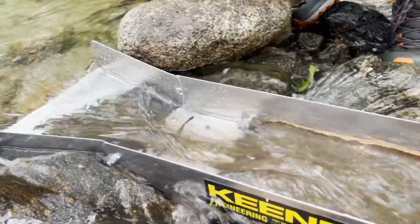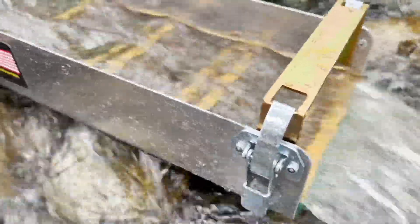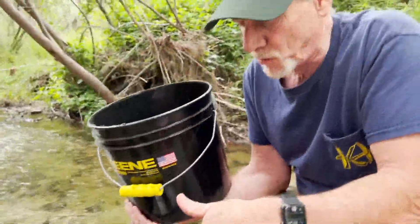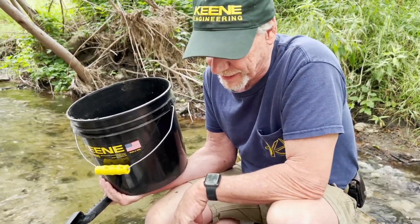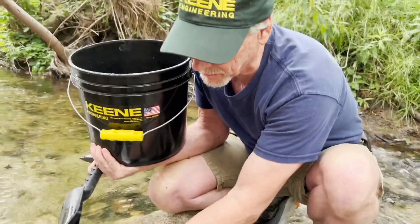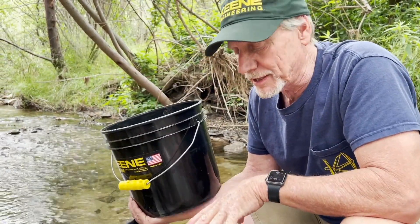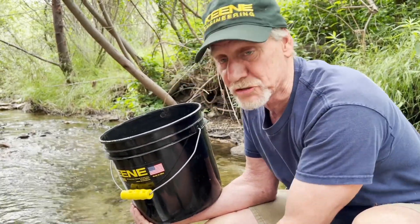It's kind of nice to have that big trough in the front because the water can go around it and it erodes away a little slower, so you can feed the sluice a little bit more. You don't have to feather the material — you can just dump material and walk away. The flare definitely has some advantage. Look at this — you can see the black sand building up here. The ripples are all built up in black sand. I'm watching the indicator mat. This is the black rib matting here. It won't hold gold for a long period of time, but you'll spot the gold as soon as it comes through. The gold won't get past the ripple board.